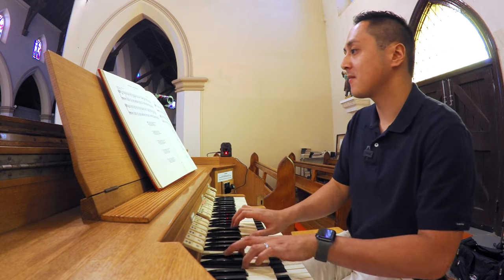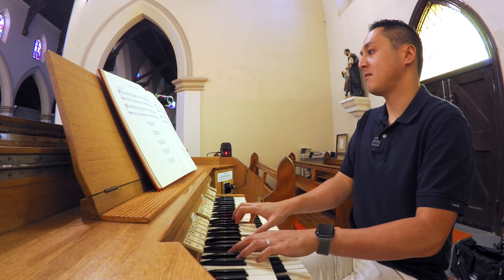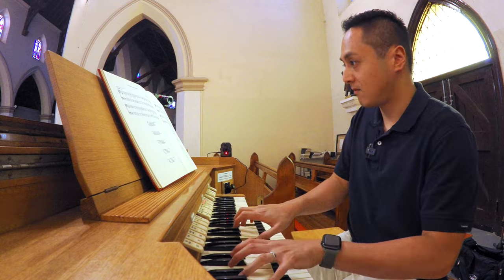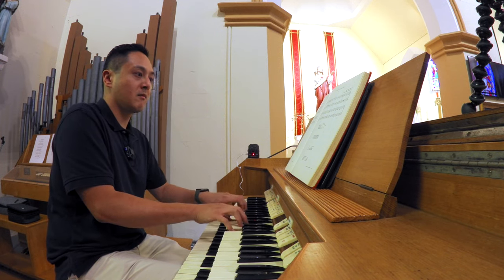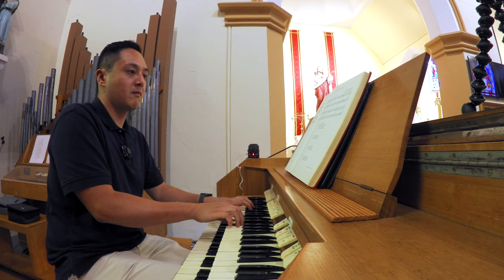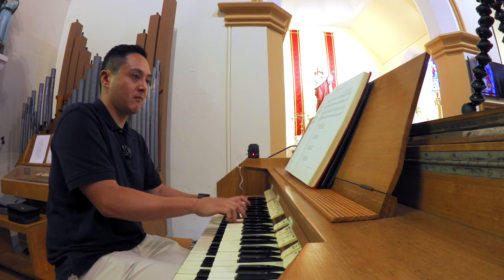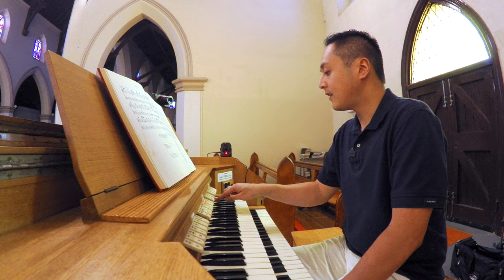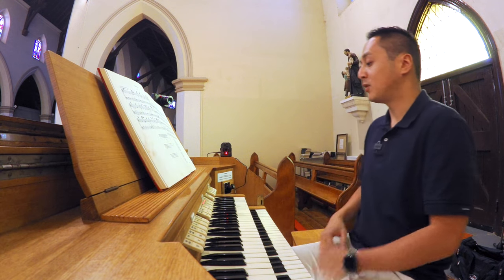Now I'll add the swell sub and swell super. So we've got 16, 8, 4, 2. We've also got a 2-foot harmonic piccolo. So let's try that 2-foot stop. We need to find another nice hymn tune in here. So we'll do 8-4-2, principal chorus without any extensions.